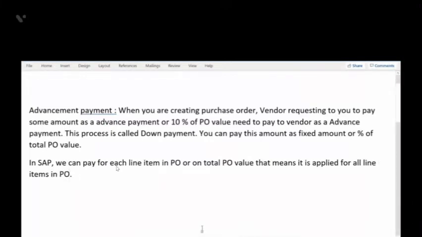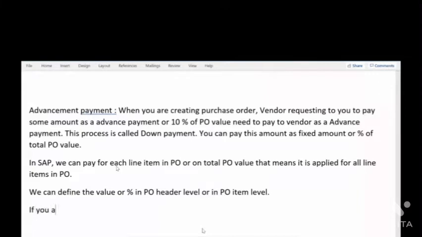Either we can pay the advance payment at each item level, or we can pay overall for the purchase order at header level. That means we can define the value or percentage in the PO header level or in the PO item level.